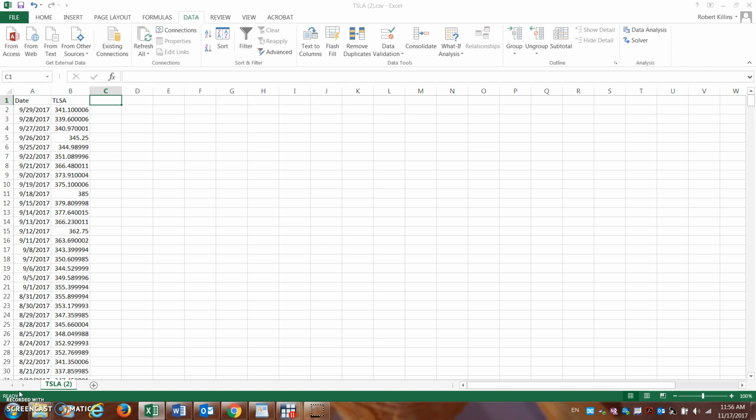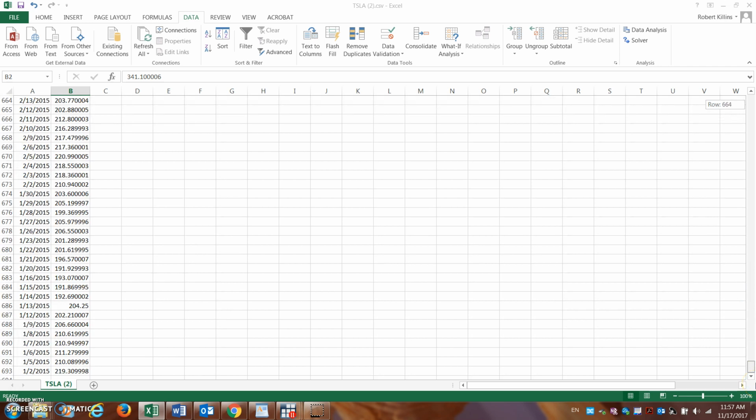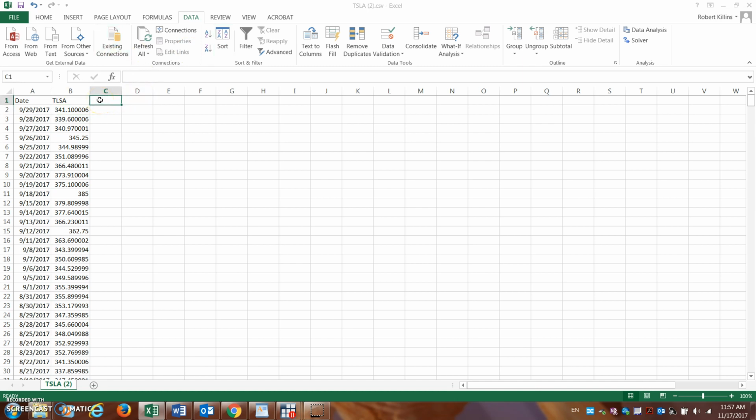So here's the Excel spreadsheet. You can see I've already downloaded some data. I just downloaded this data from Yahoo Finance, though you can download from other data sources. Yahoo's free, and it's pretty easy to just download one single security into Excel. If you don't know how to do that, I have some previous videos that you can go back and refresh yourself. So I've downloaded Tesla stock, TSLA, and I have daily data dating back to the beginning of 2015. So all the way back to 2015, we have about 692 observations. And so this is where we'll start.